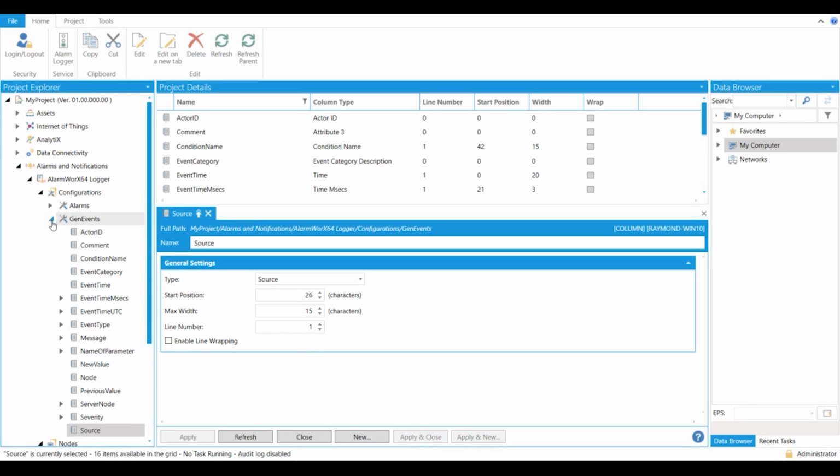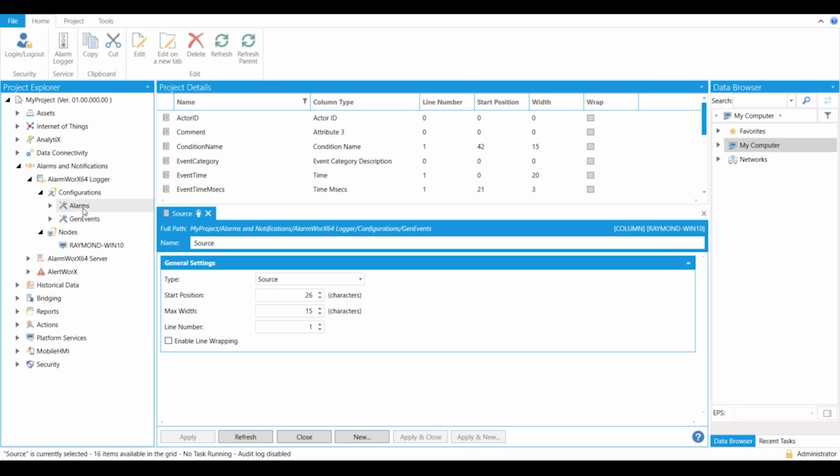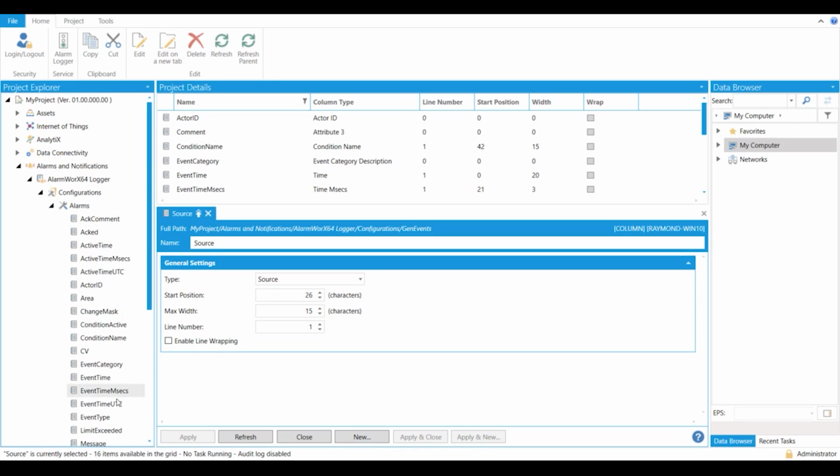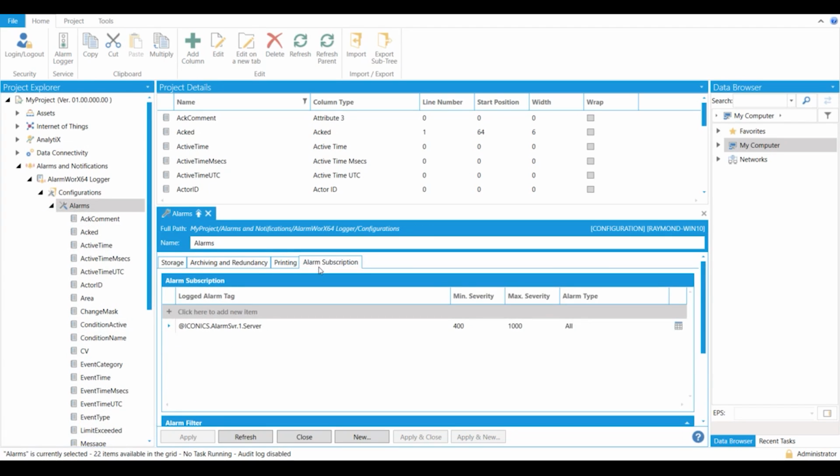If you want to make a brand new configuration, you right-click your configuration, select copy, you right-click configurations and select paste. And then you start to remove settings or columns if needed, and you can change the subscription when needed. So in the subscription, you specify the range of information that we would like to see. And maybe you want to see alarms starting from priority 1 up to 1000. Here's also where you list more than one alarm server, if you have multiple alarm servers on your network to which we need to subscribe.